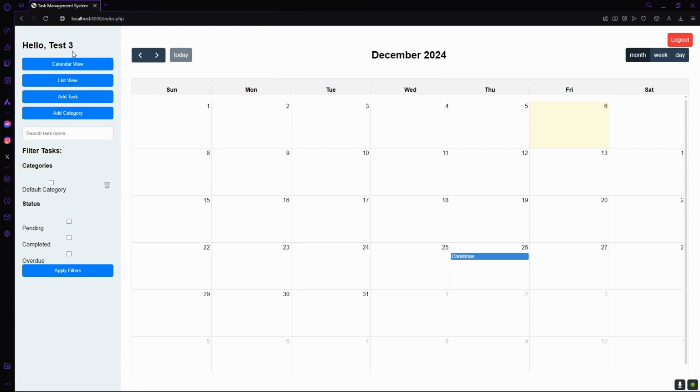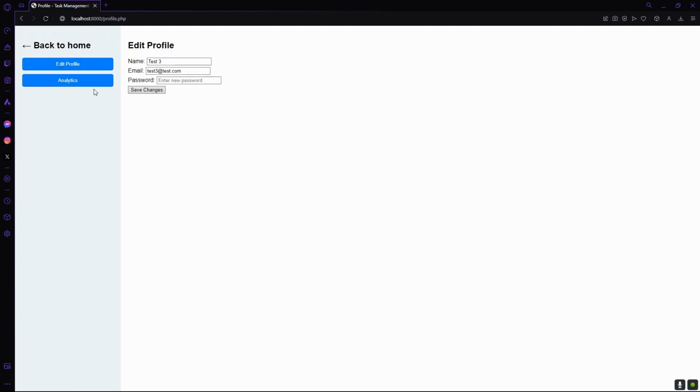Another feature you can do is if you come up to the top left and you click here, you can simply go to a user's profile. It's very bare bones, but for the profile, we can change the user's actual name. Let's call them test2 and save changes, just like that. Update is successful. If we try and change our email to a user that already exists, like test2 at test.com, email already in use. So we're going to stay at test3.